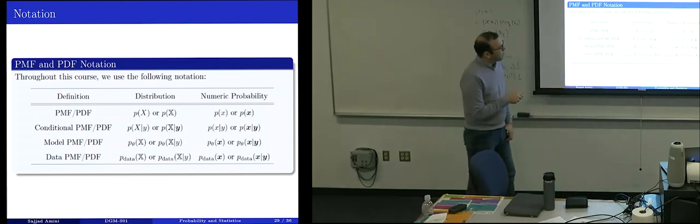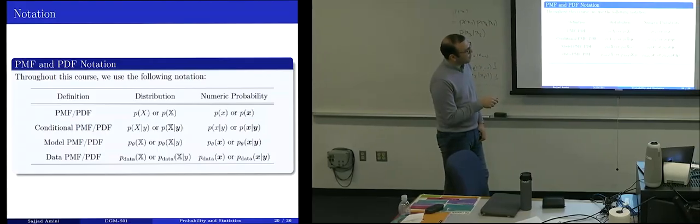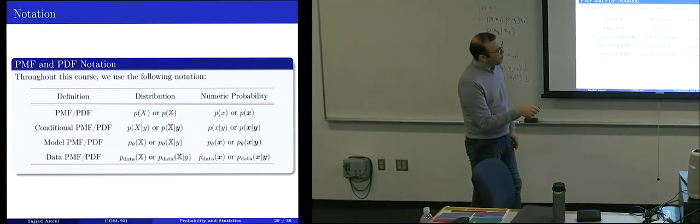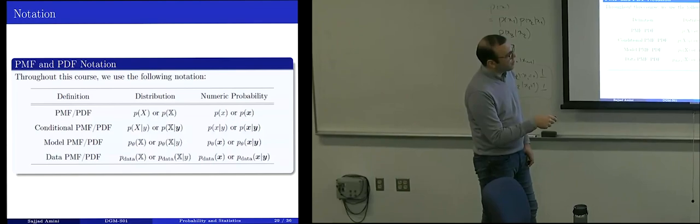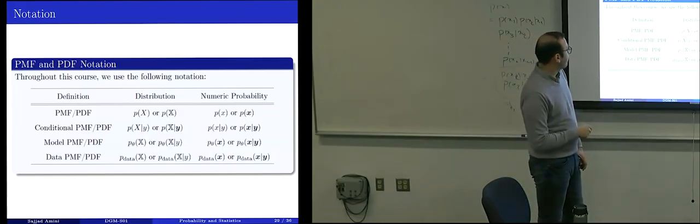For conditional PMF or conditional PDF, usually for the condition we do not have a random variable, we have given variables. For example, if this is a given scalar and this is a given vector, it means that I am looking at the distribution here. You see that this is the conditional distribution. But if I want to work on numeric values, I use this notation. It means that I change from uppercase to lowercase, and from this type of bold notation to this one.